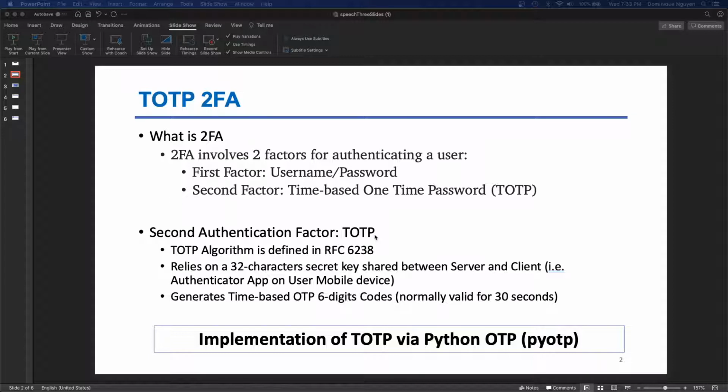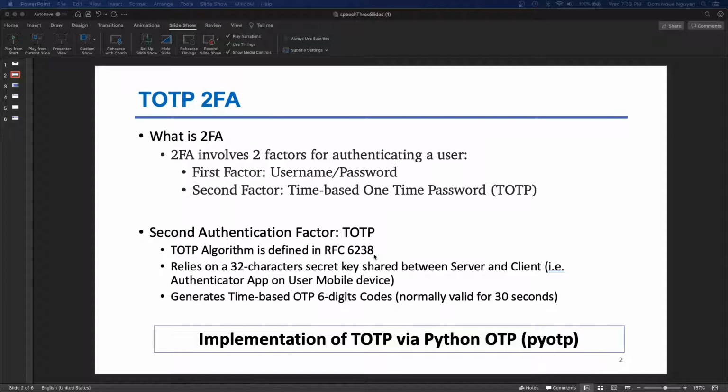users to log in. The TOTP algorithm is defined by the RFC 6238 standard. It relies on two pieces of information: a shared secret key between server, such as a bank or school account, and the client, which is the user's mobile device, and time. It generates time-based, short-lived passcodes, normally lasting for some specific limited time. Hence, there's little to zero chance that an intruder can successfully guess and validate the passcode.